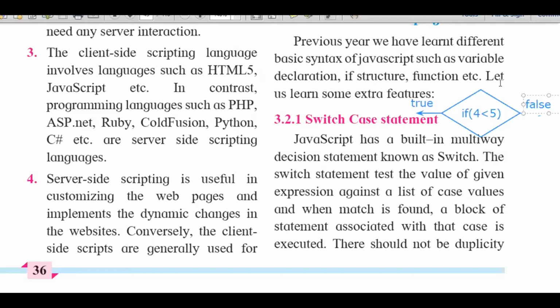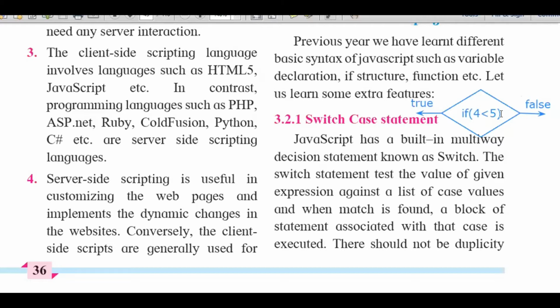So when we evaluate any condition, we obtain two results, either true or false, and we have to mention in the program what to do in each case.